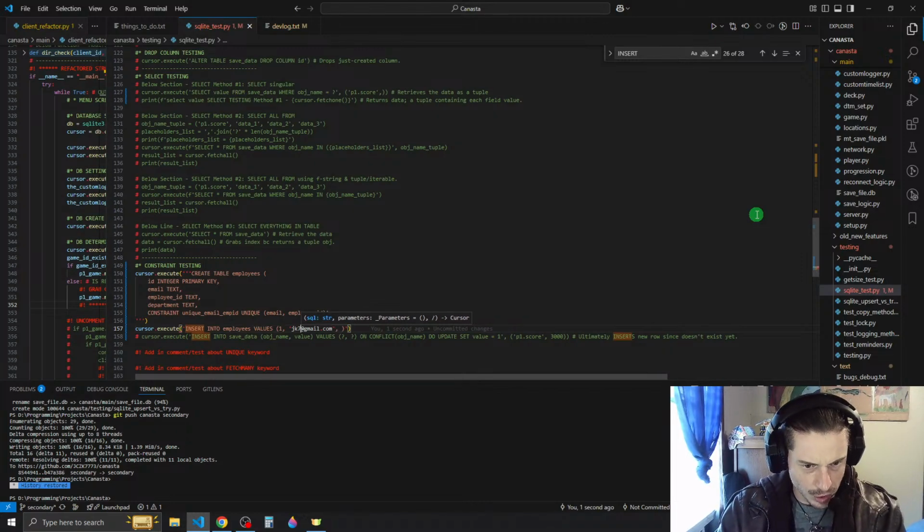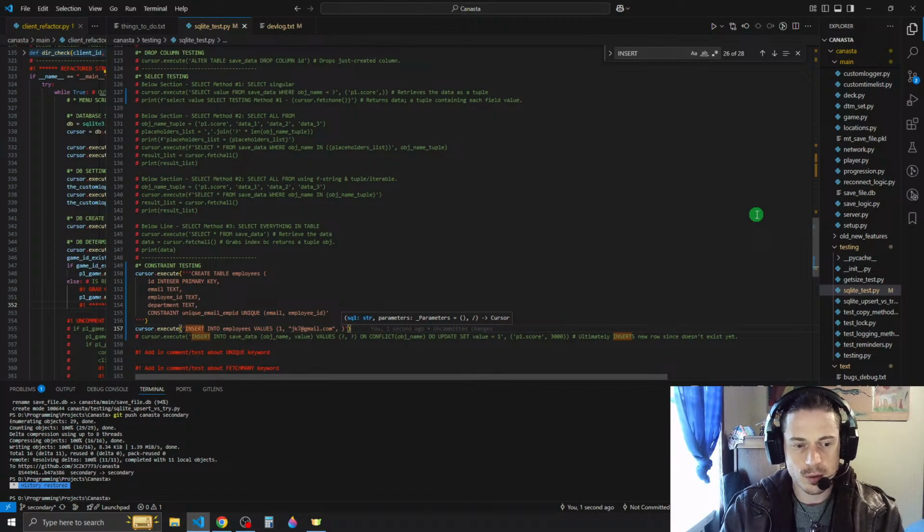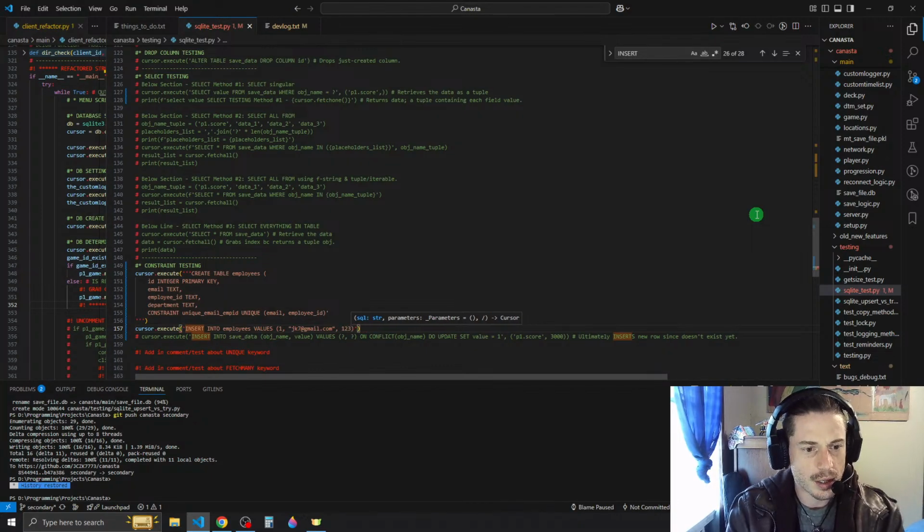We have to use double quotes here because we're using single quotes for the method call string. Then the employee ID, we'll just say 1234, and that's actually supposed to be, well, no, they said it's text, so this is a string. Then department, and he'll be in the IT department, and there we go.